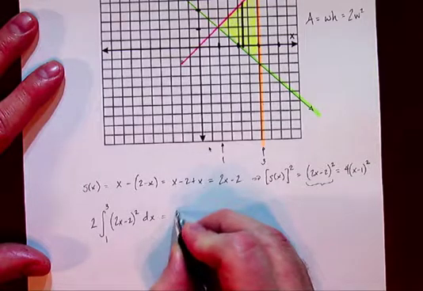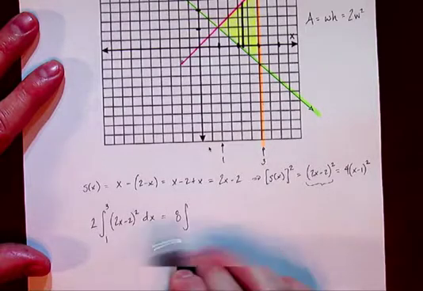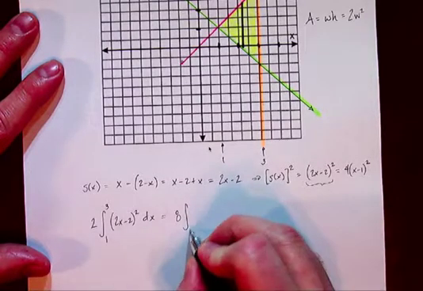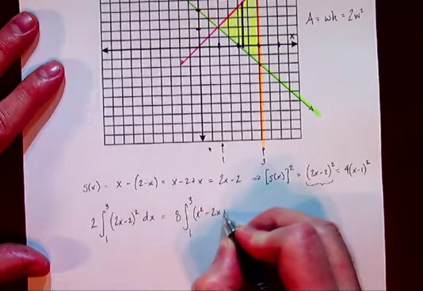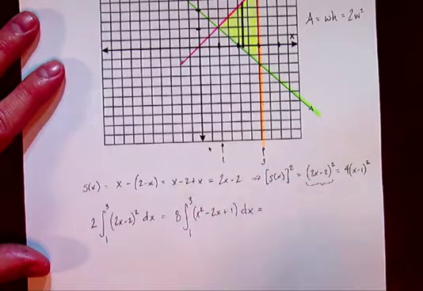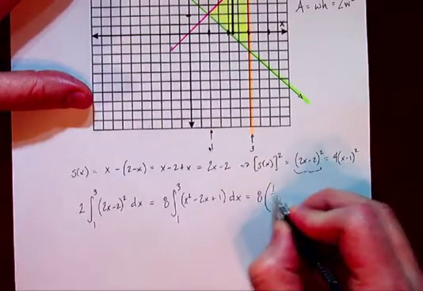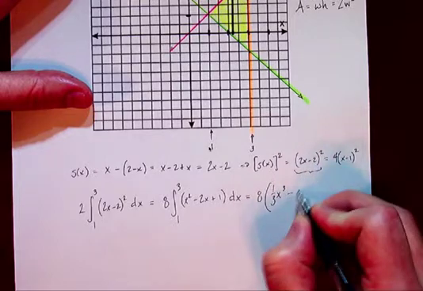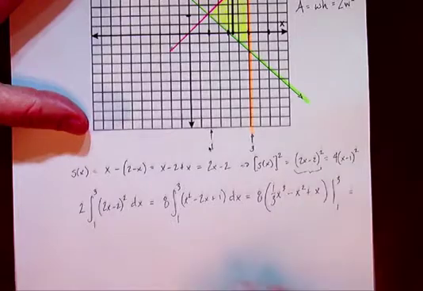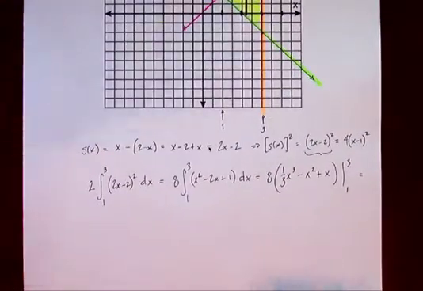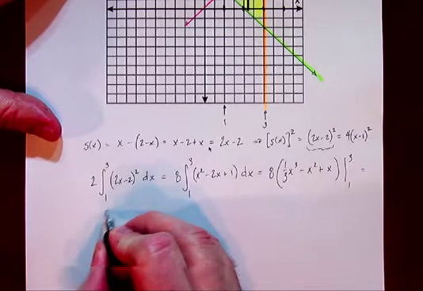Now, I know that when I simplify, I'm going to have that 4 right there. I can pull it out in front and combine it with the 2 and make 8. And then I'm going to have x minus 1 squared, which is x squared minus 2x plus 1 dx. When I integrate, it should be relatively straightforward. I have 1/3 x cubed minus x squared plus x, and I'm going to evaluate it from 1 to 3. Now, my limits of integration do not include 0, so I'm actually going to have to plug in both numbers, right?